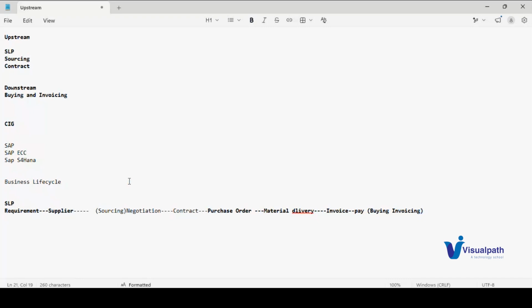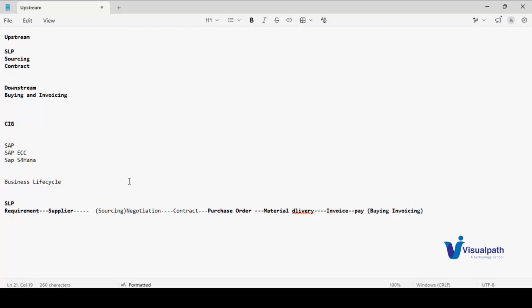Let me give you a small scenario. Let's say you are a supplier and I place an order with you. What is the mode through which I can place the order? How can I contact you? Let's say you have opened a shop or a website, and I want to get a laptop from you. How do I send the purchase order? What is the mode of sending? By email? Yes. How will you send me the invoice? Online, or we can contact the person.